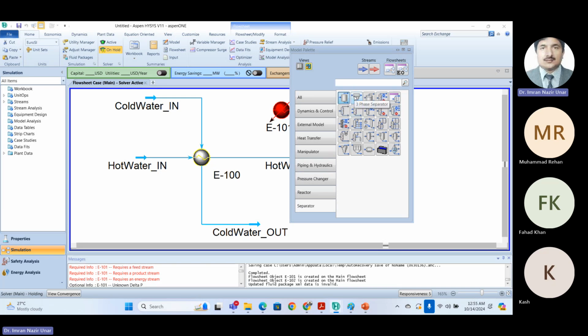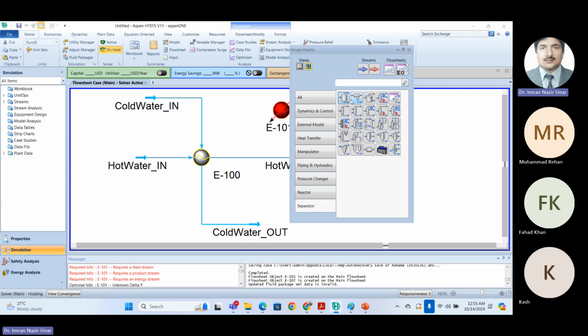If you want to separate it into different phases of liquid and gas, and if you have to distribute it into gas and two liquids on the basis of two densities, then you have a three-phase separator. But these separators do not have any compositional effects.